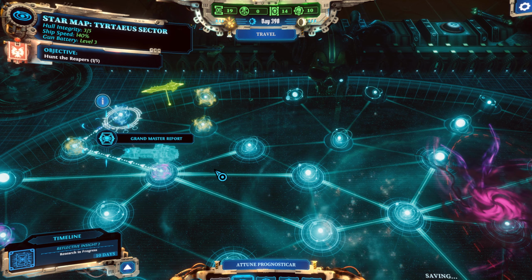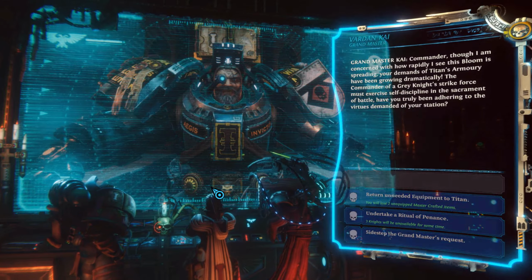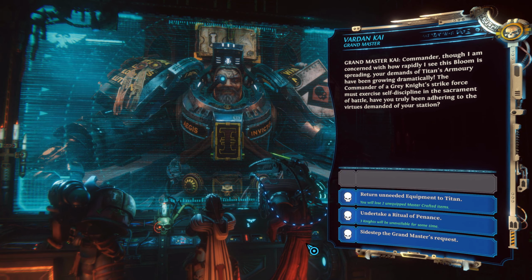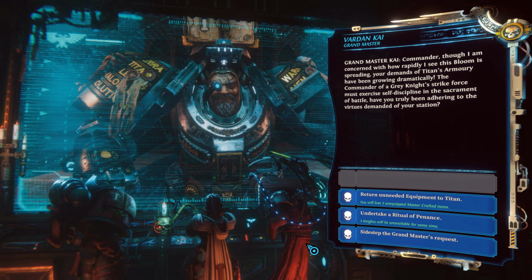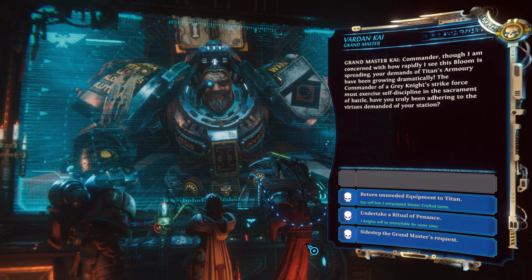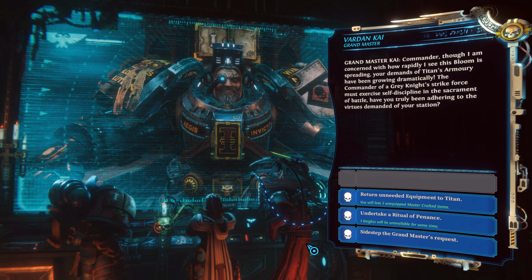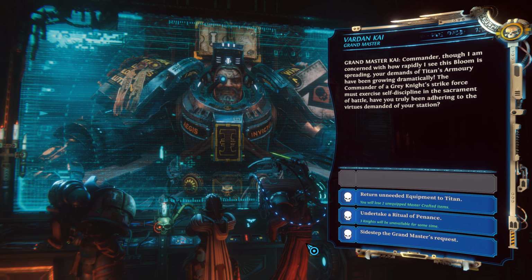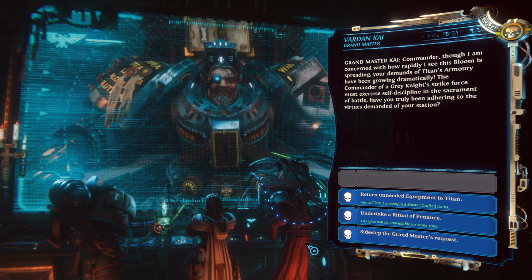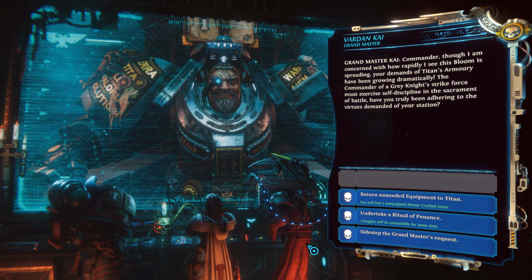Yeah, let's do so. Grandmaster report. Commander, though I am concerned with how rapidly I see this bloom is spreading, your demands of Titan's armory have been growing dramatically. The commander of a Grey Knight strike force must exercise self-discipline in the sacrament of battle. Have you been truly adhering to the virtues demanded of your station?